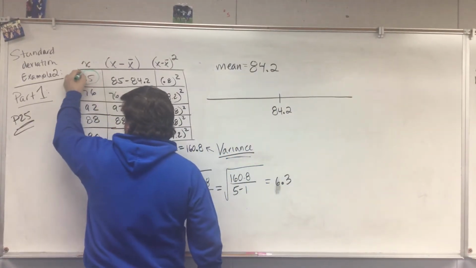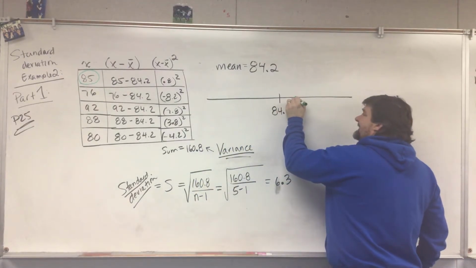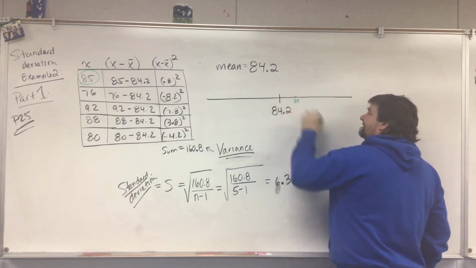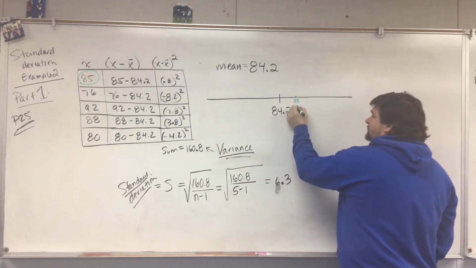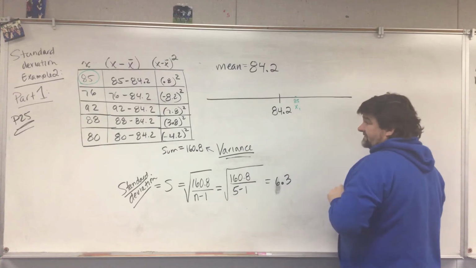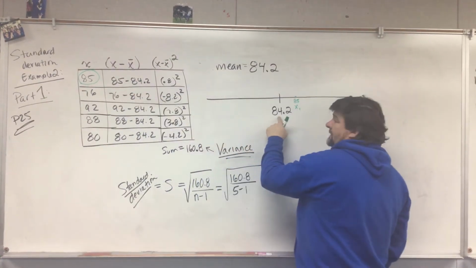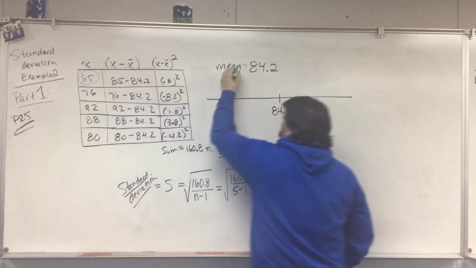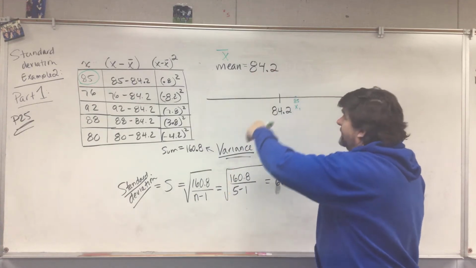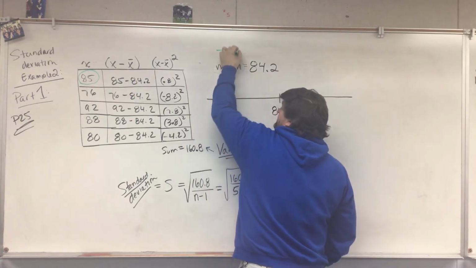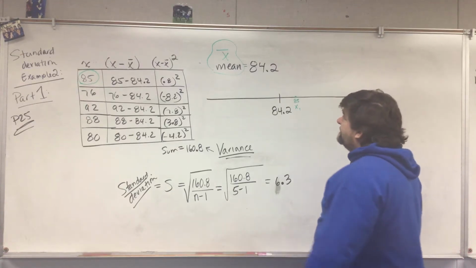So this is the test score x value. They take the first x value and they say, oh, it's right here. It's 85. Okay? So then they take x1, the first x value, and they subtract it from the mean. That's why it's x minus x bar. Oh, by the way, the mean is denoted by x bar. There's a bar above the x. So this means the mean. That's the symbol for mean.